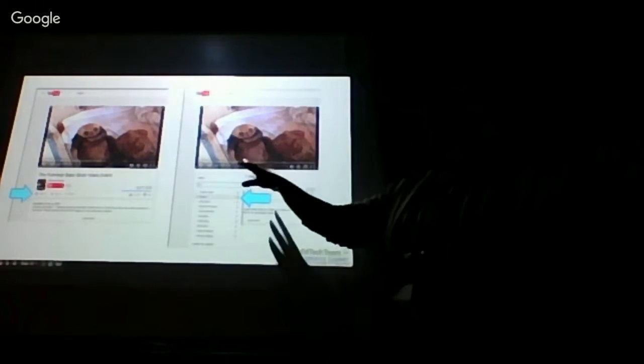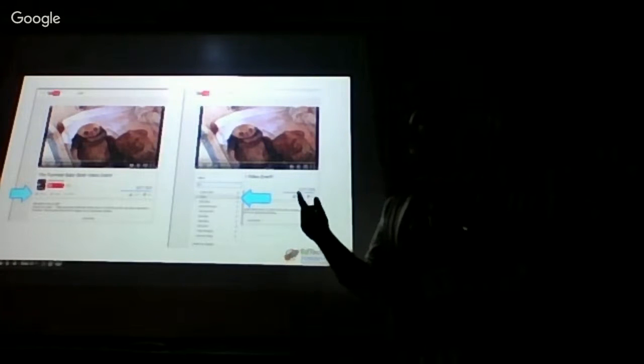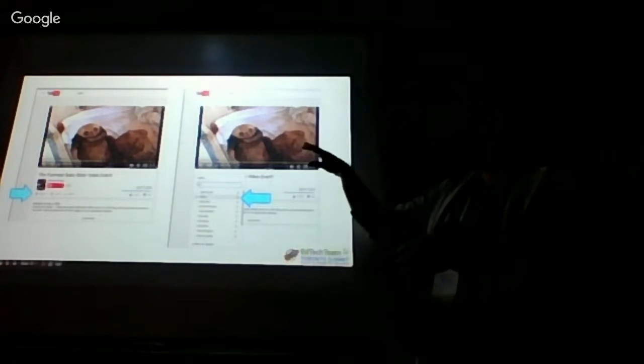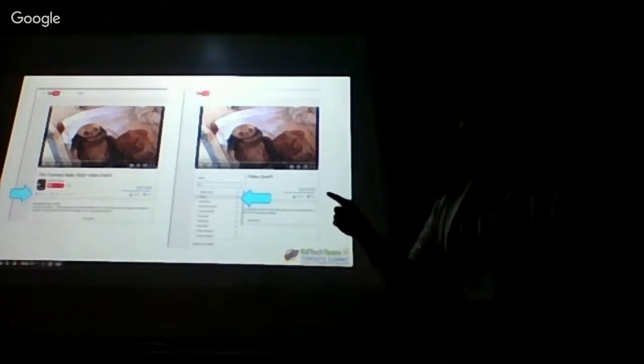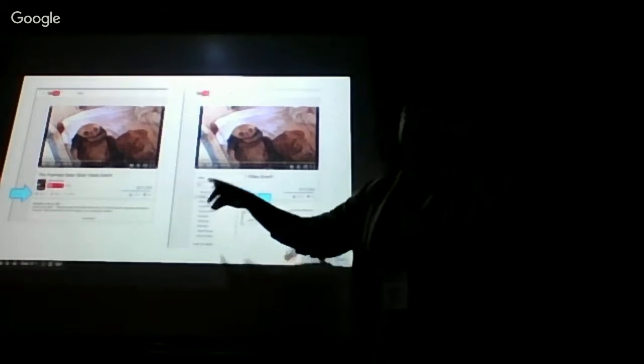But if you're in videos and you see something you like and you're watching it, there's always a little plus sign on the YouTube videos, and you can click the plus sign, and that will allow you to add it to a playlist. If you're in the quick search view or this search view, you just click the plus sign, and there's my sloth playlist I already created, and I just click it, and it adds it to the sloth playlist. I just did that.